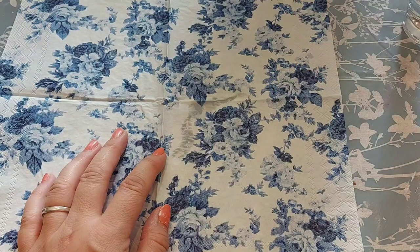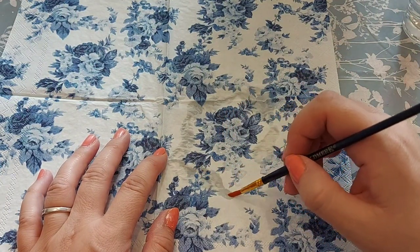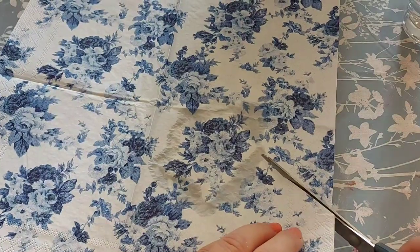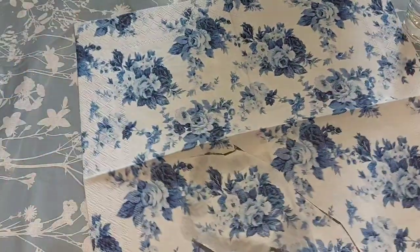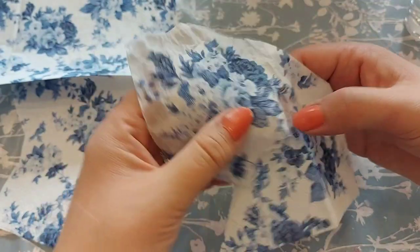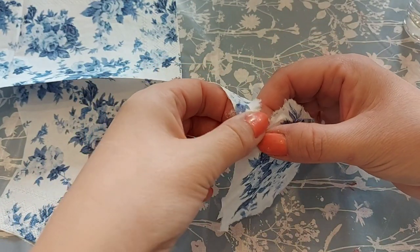You just go around the part of the design that you want — this napkin is really repetitive so I'll just go straight through that bit. We're going to rip these bits off and then separate the napkin into three. I'm going to cut so I can get to that part, then rip around the design. Generally I just cut the napkin down because it makes it easier — I want to keep lots of the designs where I can but it's hard to rip if you've got the full amount. So you just rip around, keeping the design that you want, and then we'll separate the layers and just use the top layer.